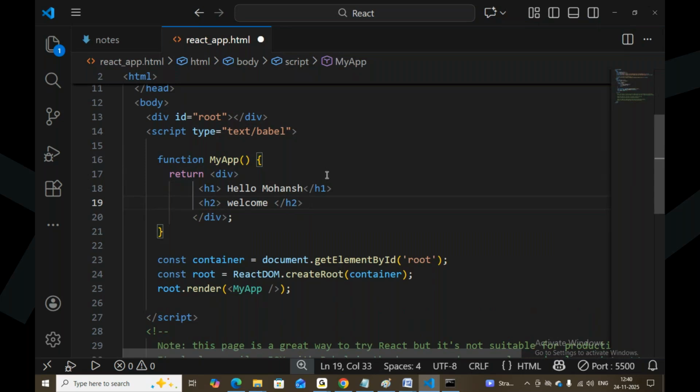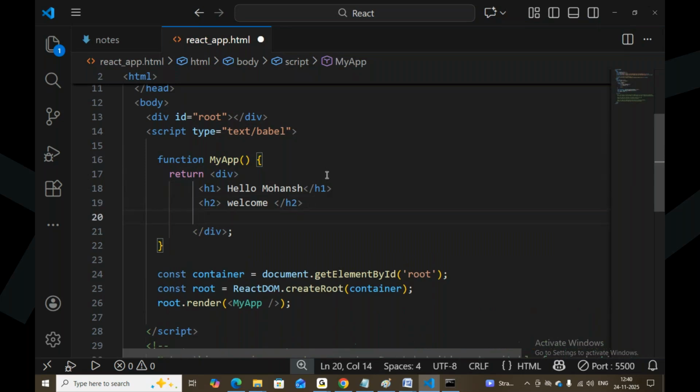My function is returning only a single component. Okay, fine, return division, but division can have multiple components inside the div. It's a container. It can have a number of components inside. I don't have any issues with that.